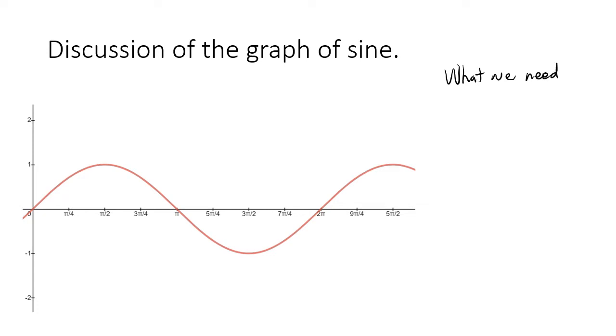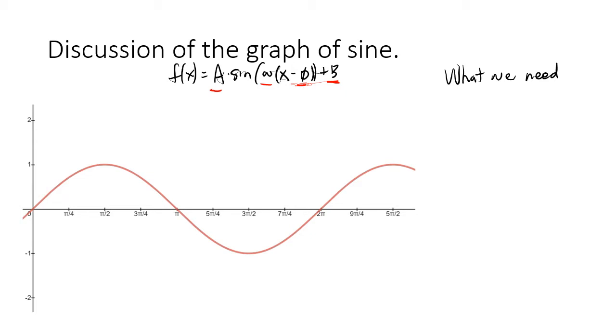Recall that the formula, the function of sine, is a times sine of omega times x minus phi, where phi is the phase shift, and then plus b. These are all the things. So if I am applying all four transformations: vertical stretch, horizontal stretch or compression, or this could be a vertical compression also, phase shift, so horizontal translation, and then vertical translation. Those are all the four possible things.